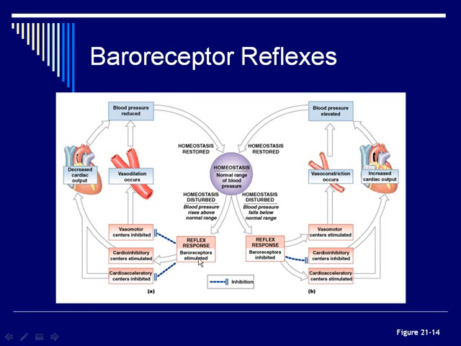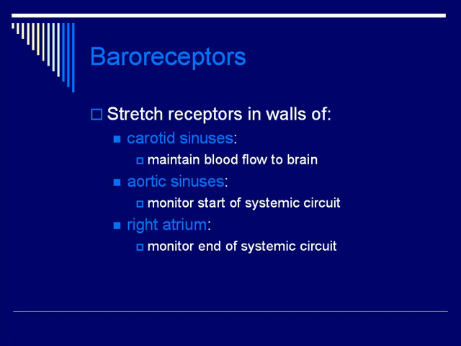Okay? Reflex response of the baroreceptor stimulated, cardioacceleratory center, cardioinhibitory centers, vasomotor centers inhibited, vasodilatation, decreased cardiac output, blood pressure is reduced, homeostasis is returned. So it's an excellent illustration. There's one more illustration that I'll show you a little later on. It helps to identify what goes on in the system. This is the baroreceptor response.